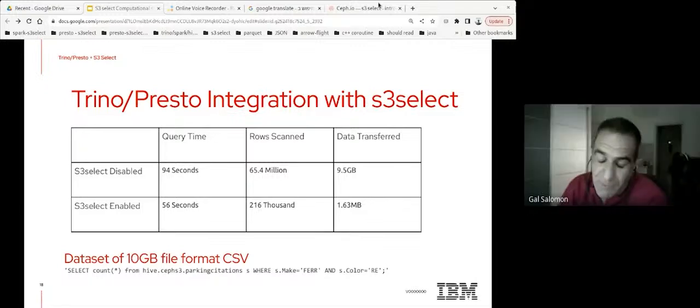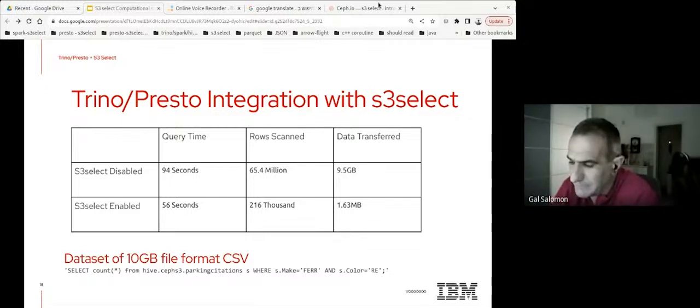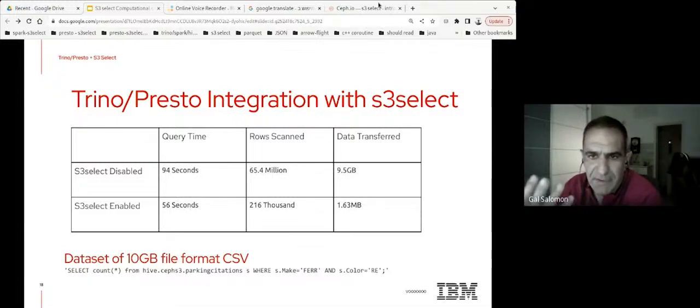Yeah, the results are really quite on the first stage, yes, but we are using TPCDS. What we're actually doing now, we are uploading TPCDS data and running these queries, and we can see that sometimes it's about 5 times or 10 times. It really depends on the query. If you do a select star where everything, so you bring up the whole object, you don't get too much efficiency.